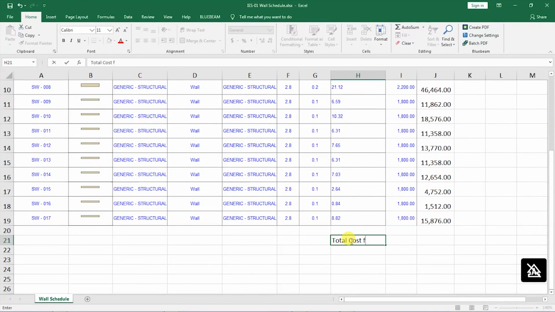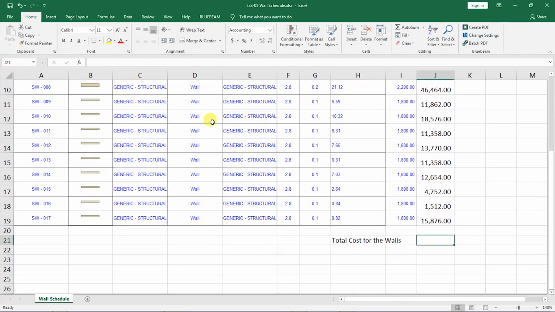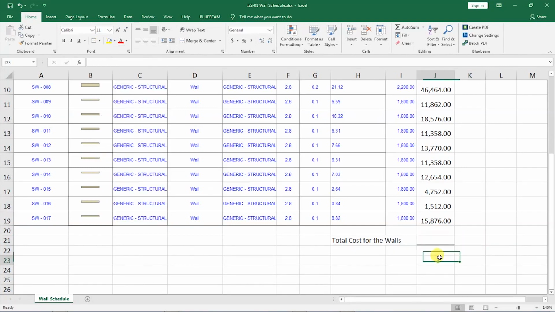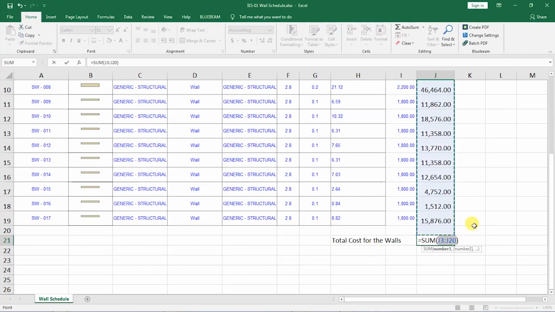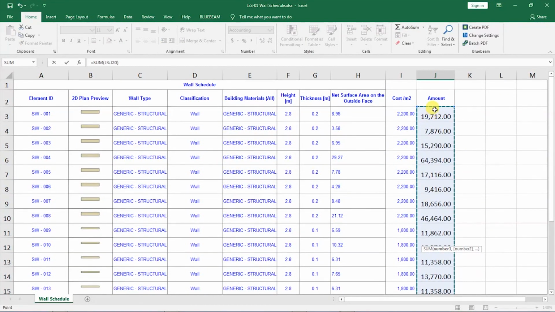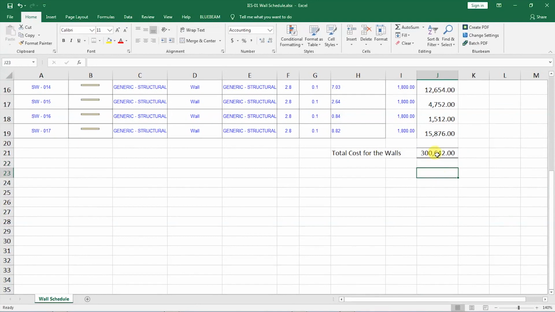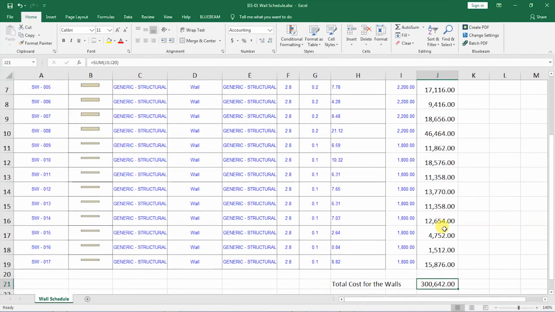And if we wanted to get the total cost for the walls, let's say we have here total cost for the walls, I'm going to click on that cell, then use auto sum, and I can get a summation of all these values. If I click enter, I will have this as Kenya shillings 300,642.00.